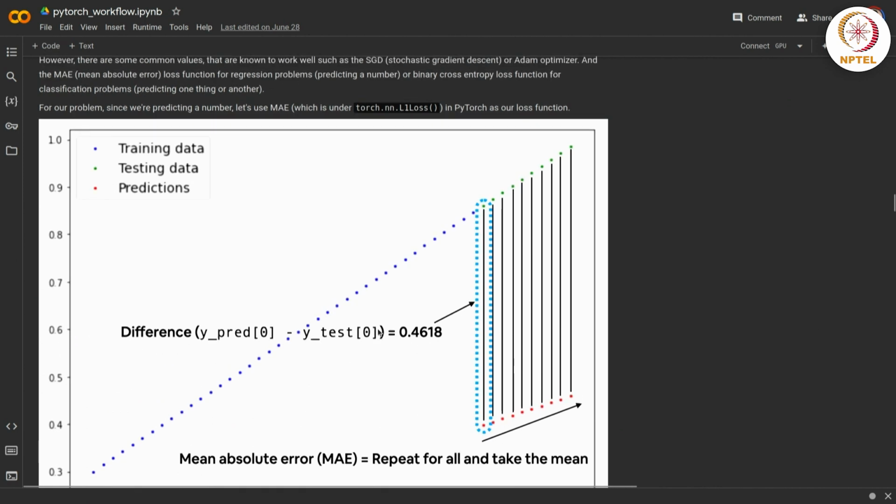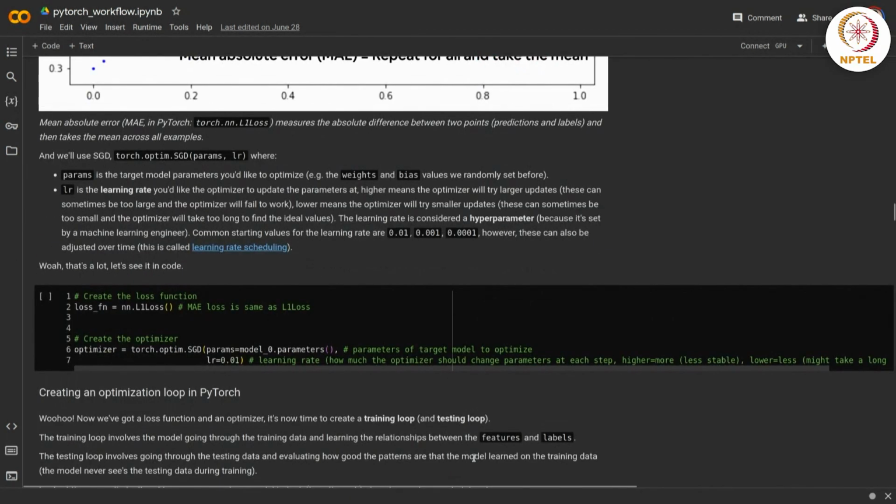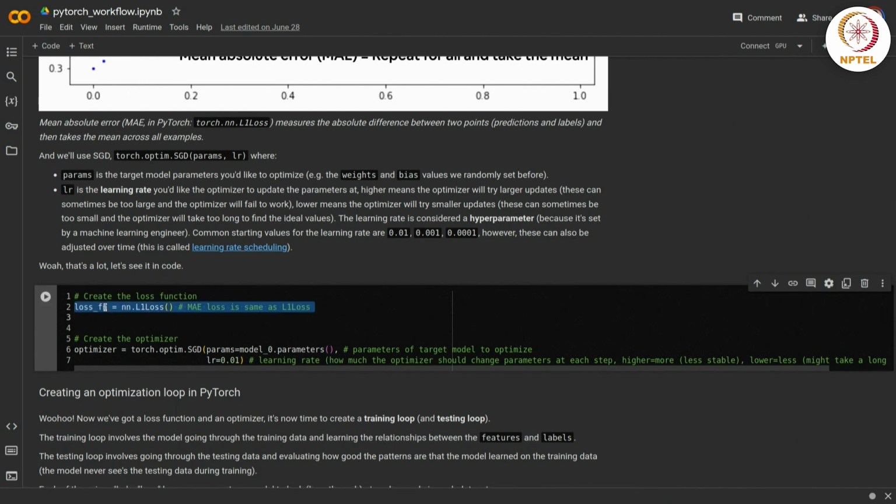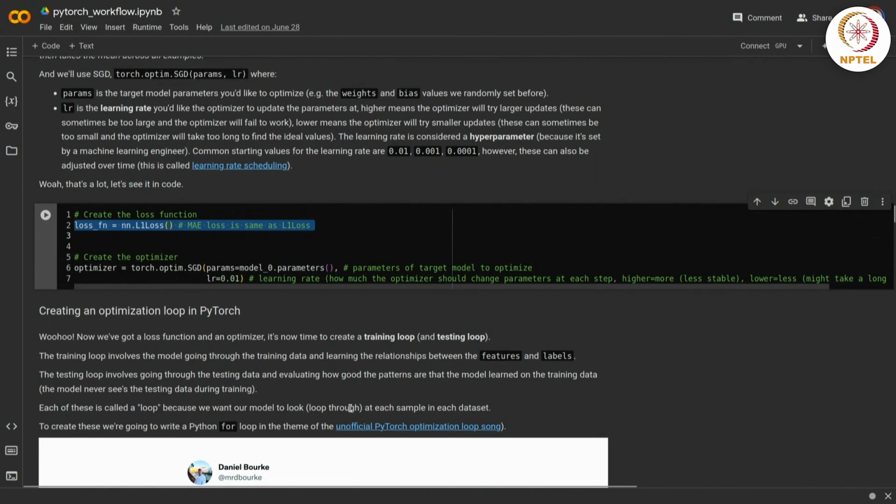Right. So this is what we would call the loss function, or the output of the loss function would be this, which is essentially telling you how far the model's predictions are from the ground truth, right? It goes by various names, like criterion, loss function, cost function, objective, and all this. But the essential idea is that this loss is calculating the difference between model predictions and actual labels. So we add another component to the whole process where we create a loss function which is going to compute this distance between the predictions and the actual labels.